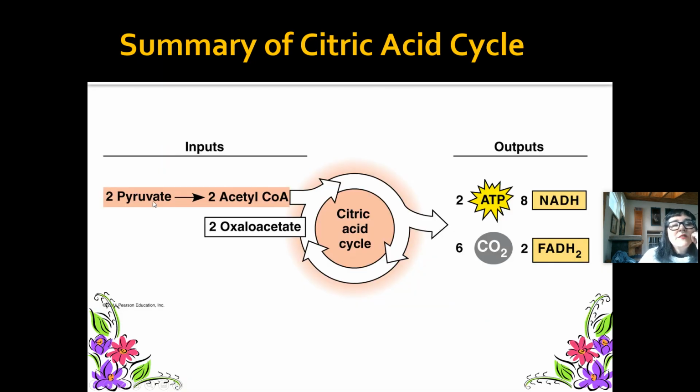Here's our summary, our inputs. So from 2-pyruvate, which come originally from glucose, right? We get these from what process provides the pyruvate? If you said glycolysis, you're right. Very good. And then when did we generate this acetyl-CoA? If you said prep step, you're right. And then this combines with the oxaloacetate or oxaloacetic acid. And then it produces the citric acid, which we break down, right? And then we regenerate this. And ultimately, we've got the 2 FADH2, 2 ATP, 6 CO2.